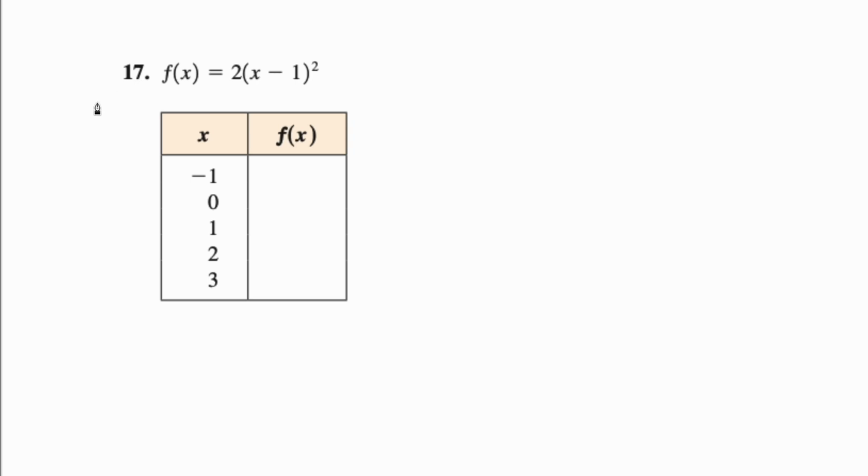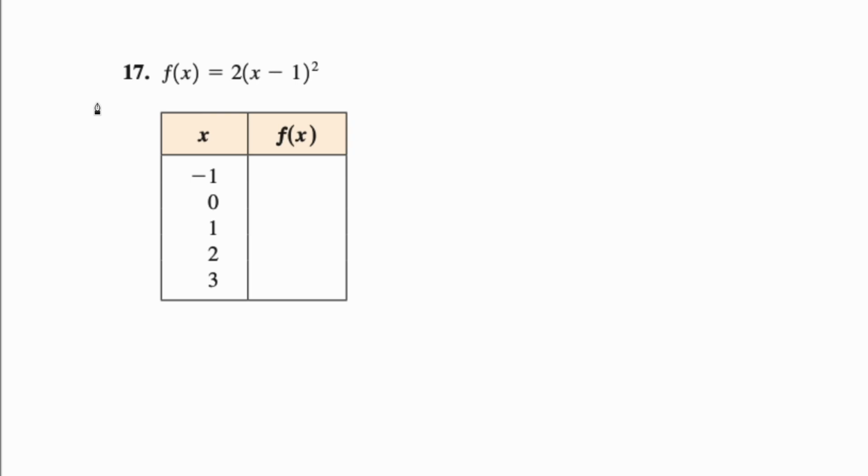We're looking at another interesting function problem. Let's dive right into it. We're given the function f(x) equals 2 times (x minus 1) whole squared. This function represents a quadratic equation where the term (x minus 1) squared indicates a parabola shifted 1 unit to the right and then scaled vertically by a factor of 2.